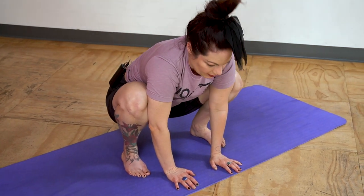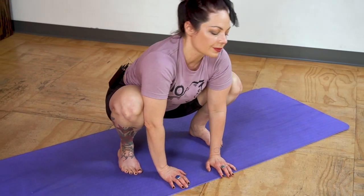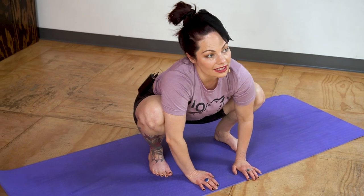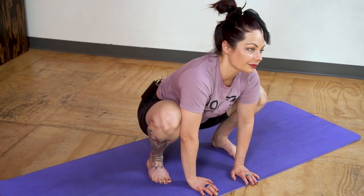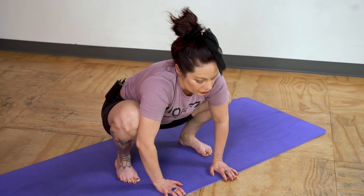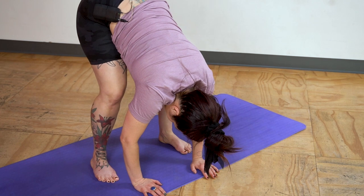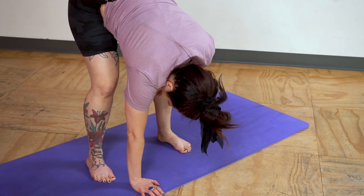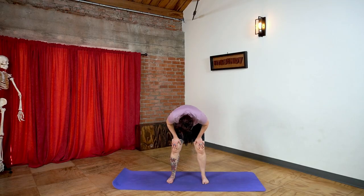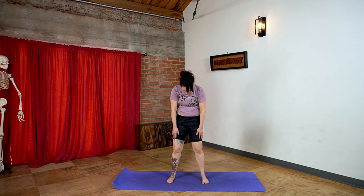We're going to try to drop it down to a full squat here, bringing the chest up, little rock side to side, pushing the knees slightly out to the side, and keeping the hands on the floor. Straighten your knees as much as you can. Then lift the hands up to the shins and then up to the thighs. And we're going to use those abs to roll all the way up.